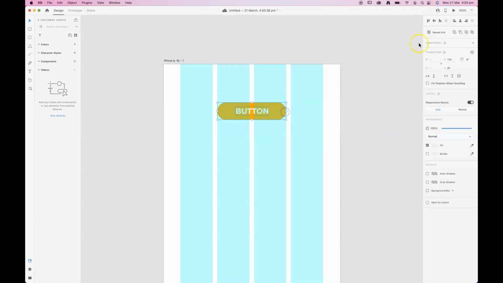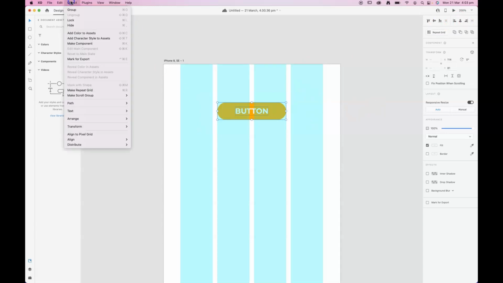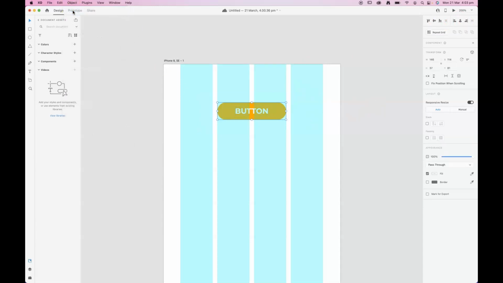So that's good. Now I'll just check that those two objects are nice and aligned, which they are, which is good. And I'm going to group them. Object, group. So that sticks them together as one piece, which is great. And with a grouped object, I can add that responsive padding.